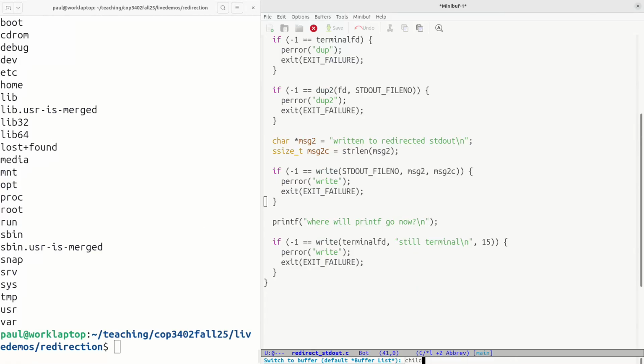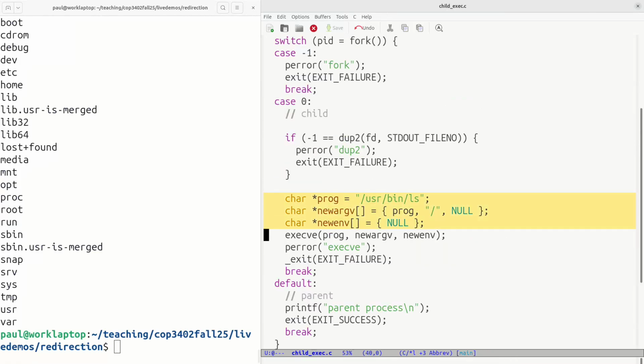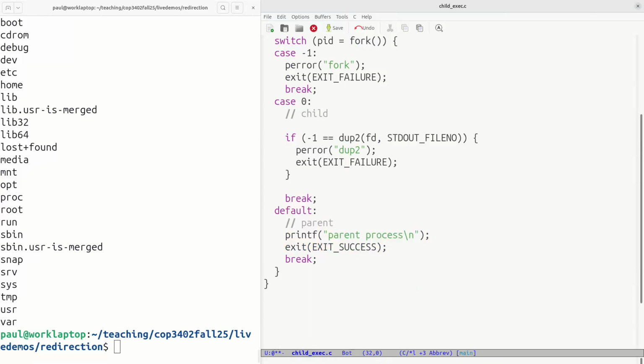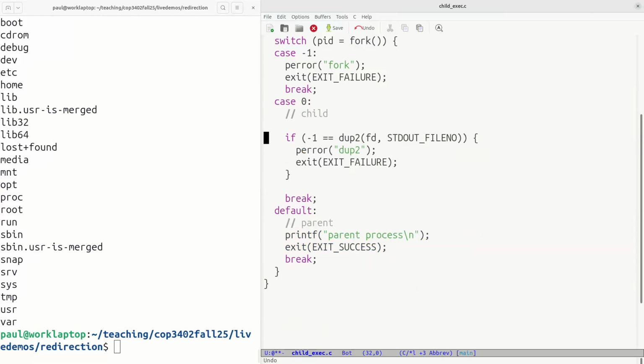So the question is, if you ran exec before dup. If exec is successful, what does it return? It doesn't return, right? It just starts running the new program. So any code after exec, if exec is successful, will never be run. So that's why dup is run first.